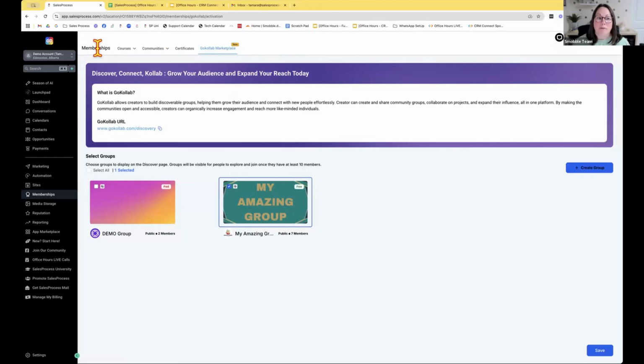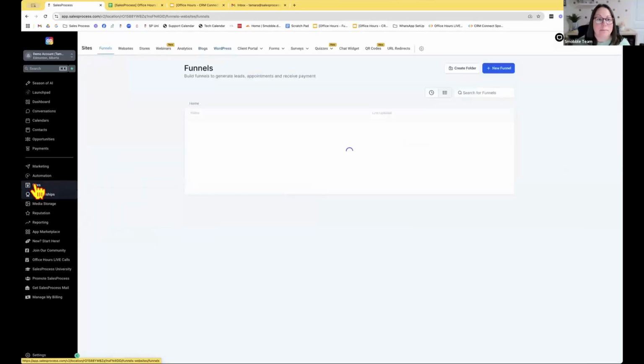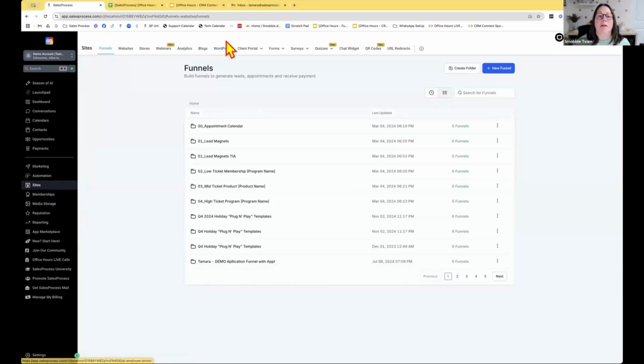So part of memberships is the courses, the communities, right? The other piece of your membership area is what we call the client portal. Now, your client portal is actually in a different area. It's in your sites area here inside of sales process. So if we go to sites, you'll notice here that up here is your client portal.